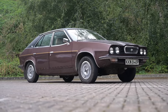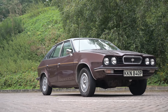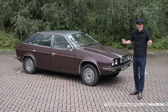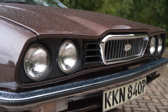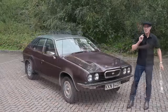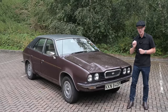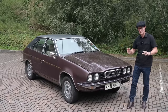The Wolseley only came with the six-cylinder 2200, so the Wolseley Wedge has two slightly dubious honours. Firstly, it's the shortest production run of any Wolseley ever - starting when the car went on sale in March 1975 and ending when the brand was deleted in September 1975, so barely six months on sale. At the stroke of a pen this was not only the shortest production run of any Wolseley, it was also the last car ever to wear that famous badge. I know it's spelt W-O-L-S-E-L-E-Y but you just say Wolseley.